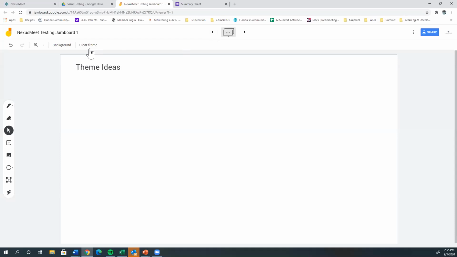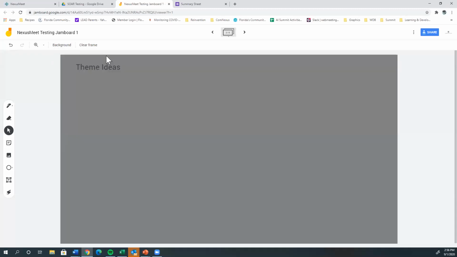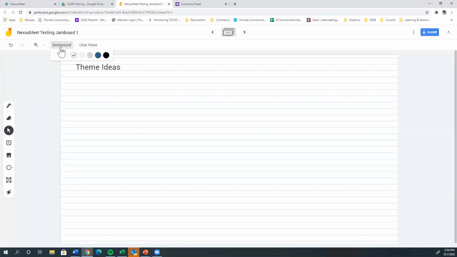And so how the board works is I will always have these instructions here. So let's say I'm using one of these tools and I want to undo something. I can click the undo button and it'll let me undo it. I could change my background. Maybe I want to have a black background, or maybe I want to have a grid. So you can change the background to be whatever you want it to be, and then you can clear a frame. And so if I wanted to clear the frame, see how I took all of the information off, and then I could undo and it would bring it back. And so that's how it works to move the ideas back and forth.